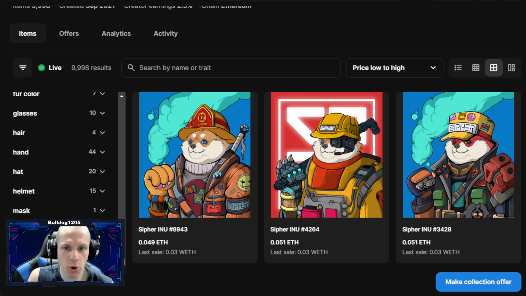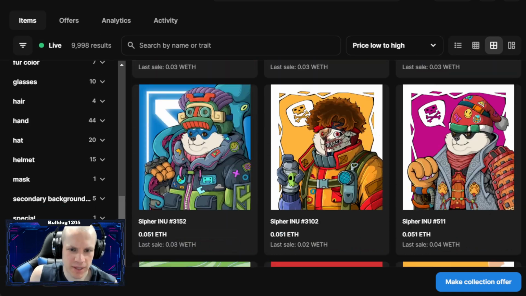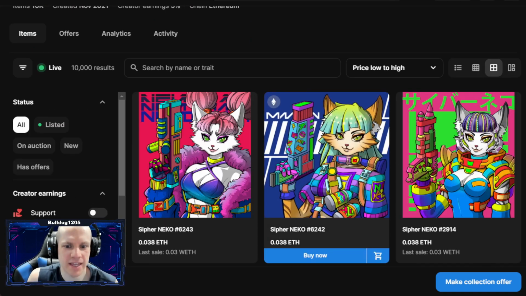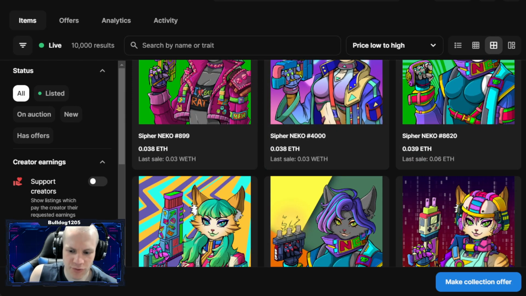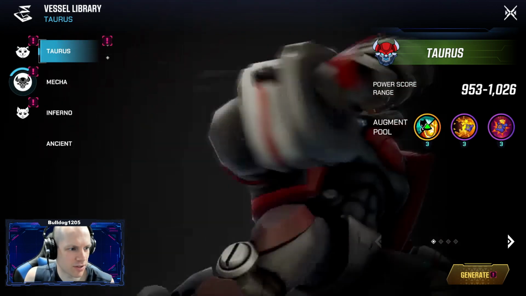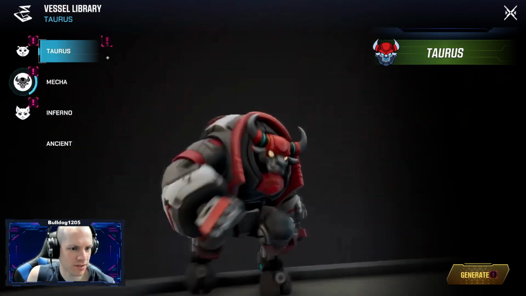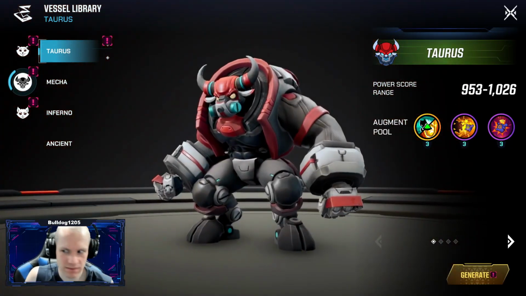There are NFTs for 2 of the 3 characters in Sipher. Each of those characters has 4 subclasses, so there are a total of 12 subclasses within the game. 8 are available as NFTs. You can pick up Inu here. You can also come and get Nico. These are your characters in the game. If we go into our character screen here, you can see the 3 characters that we have. Our Taurus here is the one that is not available as an NFT yet.